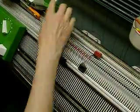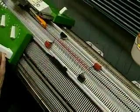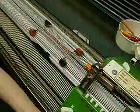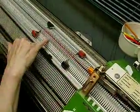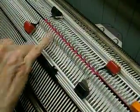I go back to the end position on both locks. I'll leave my stitch size at 3, and I knit back to the other side. Now every needle has knitted on this row, and that has completed my cast on. So now I can continue to knit.